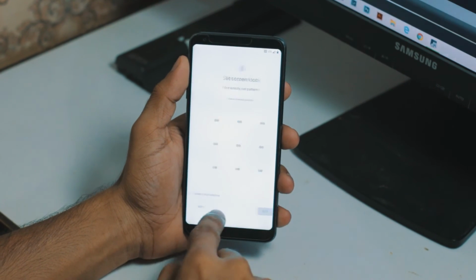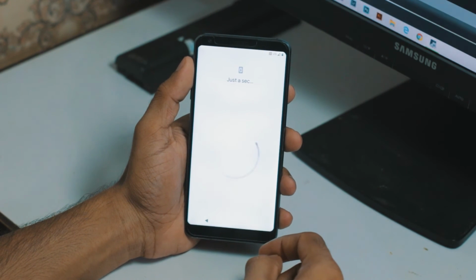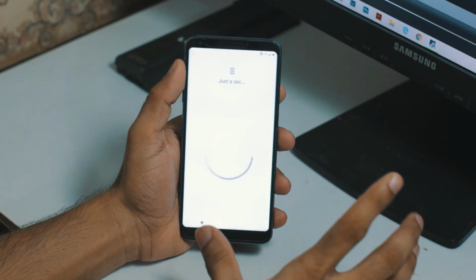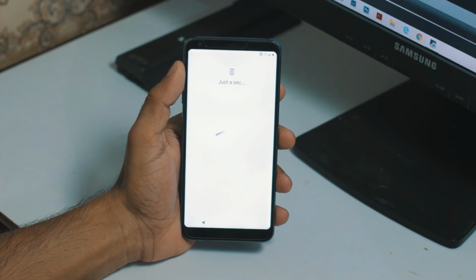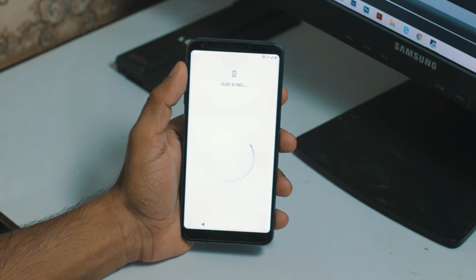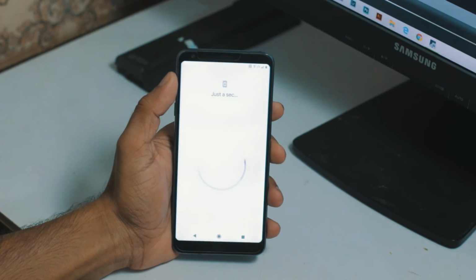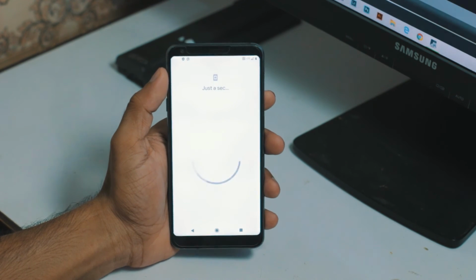By the way, this is the first time any ROM take that long to boot up. In my case, I never saw like flashing any ROM and take that long. Not even the stock ROM of the LG G6. So I think we are on the home screen now.